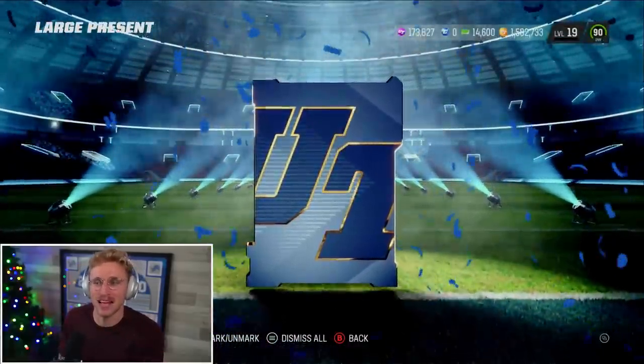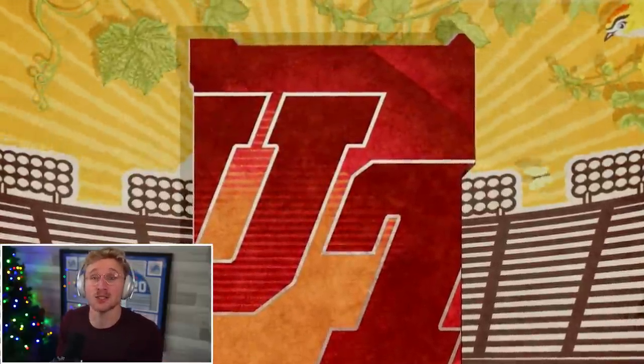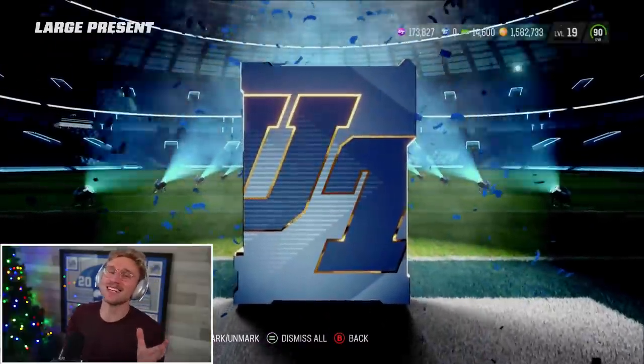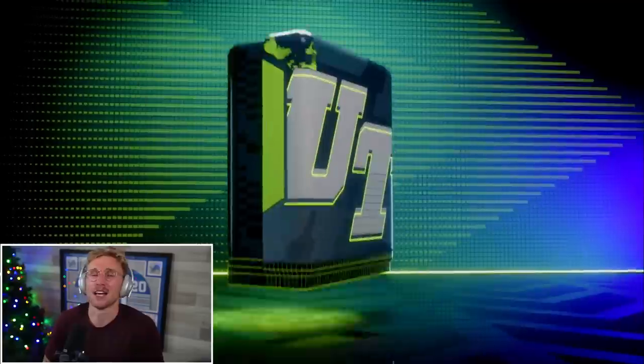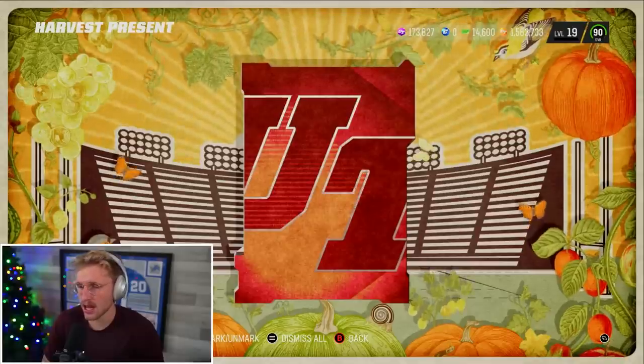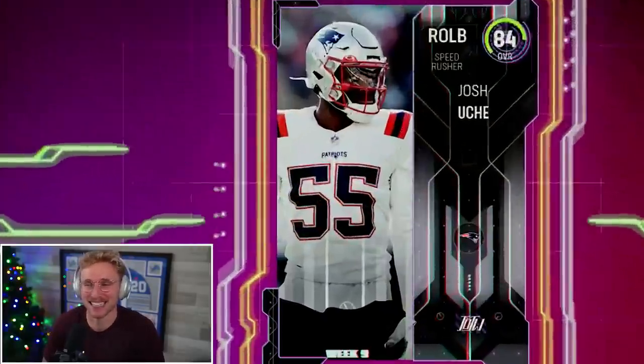First one's gonna be a legend player, Jim Taylor. Next one, don't you dare give me a legend. Okay, a harvest. Wait. Oh, Stafford's actually pretty dope. And our last large present is a legend player. Darn. Ken Norton. I can open two harvest presents. Just give me 88. Richie Grant, the punter. And... the punter. I can open one Team of the Week present. I don't think I'm gonna beat the 92 Ja'Marr Chase, but I wouldn't mind. Nope. AKA present. I didn't even realize there was a present that was called the AKA present.